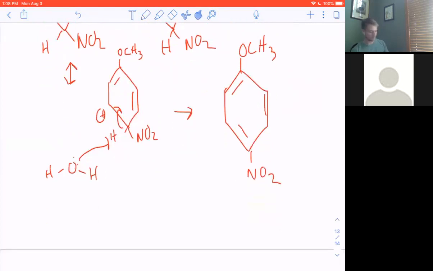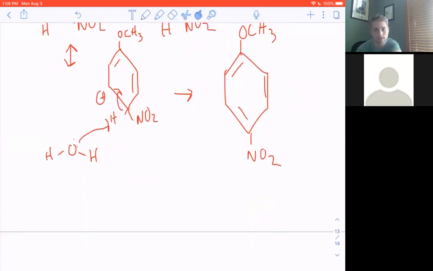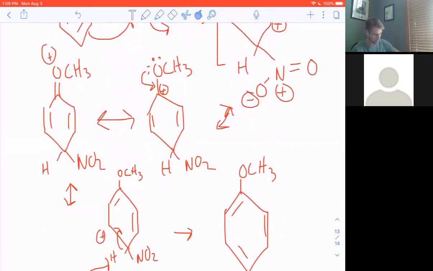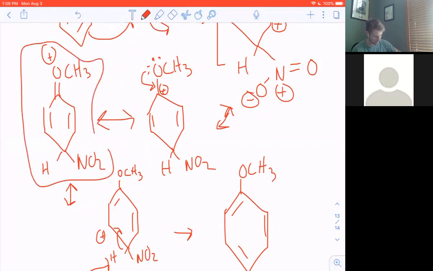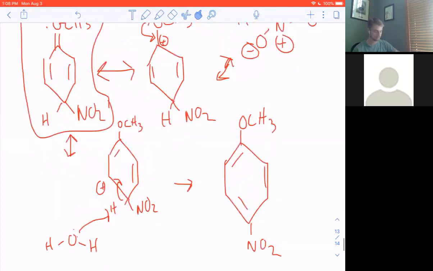So there is part 2. Let's see the next one. Okay, so the next one, oh, I forgot to circle. The most stable one is going to be this one. And as I said earlier, the reasoning for that is everything has an octet right now. So while the positive charge is still on the oxygen, it still has this lone pair I didn't draw. It has 1, 2, 3, 4, 5, 6, 7, 8 in that bond too. So it leads to having an octet.